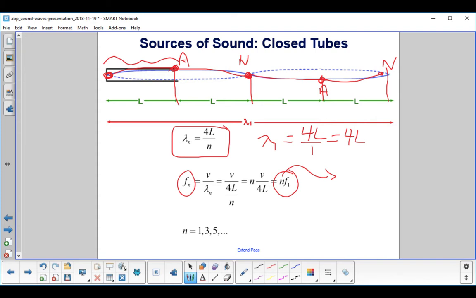So for the frequencies for this closed tube, we have our fundamental frequency. What's the fundamental frequency there? That would be n equal to 1. We have the velocity of the wave divided by 4L, and we call f1, our fundamental frequency, the velocity over 4L. Then the next frequency comes when n is equal to 3. And then the next one comes when n is equal to 5, and like we just said, we can imagine this would keep on going. So those are the possible frequencies in a closed tube.